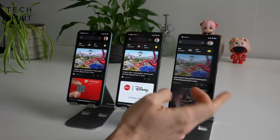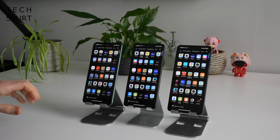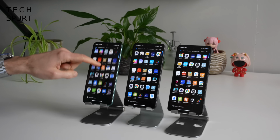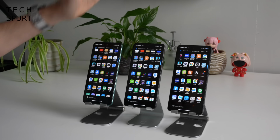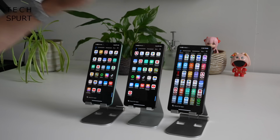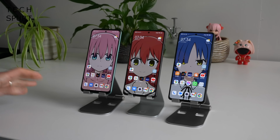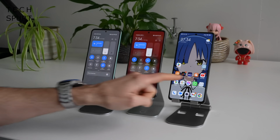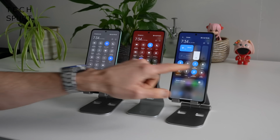You've got the standard Android staples like the Google Discover feed, you've got an apps tray, which unfortunately on all three comes preloaded with all kinds of crapware that you're immediately going to want to ditch, stuff like Facebook and LinkedIn and Booking.com. My old favourite, Tile Fun, which is vastly overselling itself. One of my actual favourites, good old Control Center, which you can drag down from the right side of the screen. Very handy, loaded with toggles and useful features.